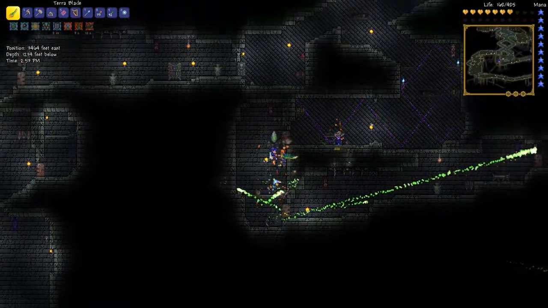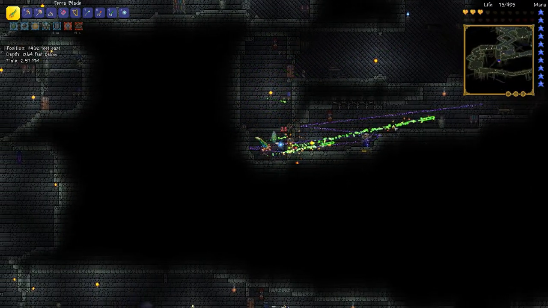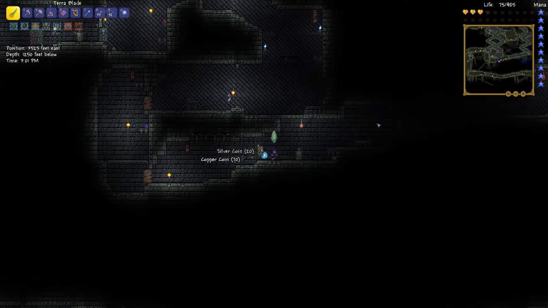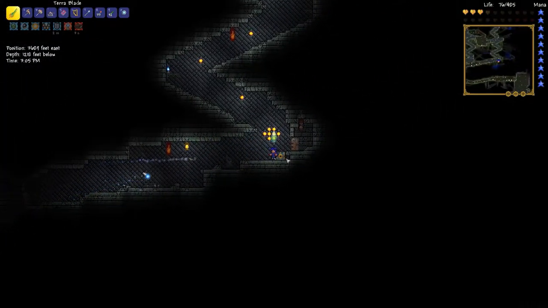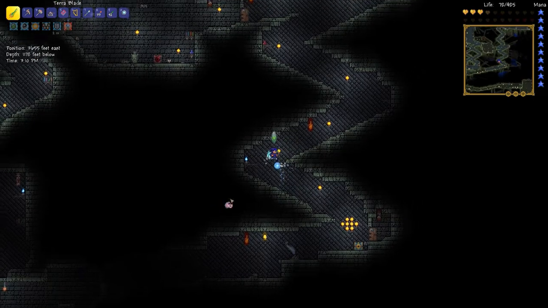These new caster enemies are quite difficult because they teleport after one hit, which is quite annoying. And they give you slowness. We are about to die again. But, oh hey, look, it's the Hallowed Chest. Awesome. So we found the Hallowed Chest.